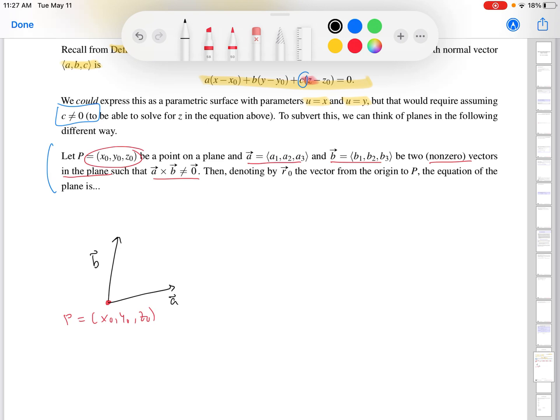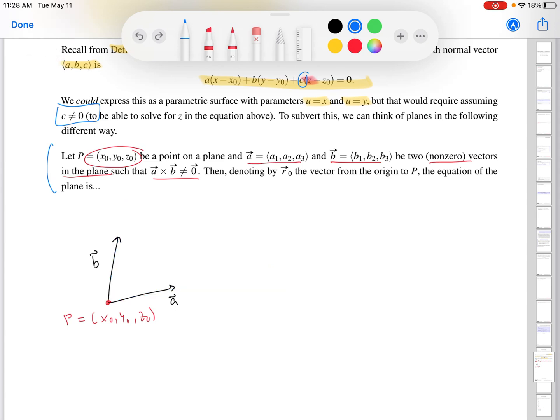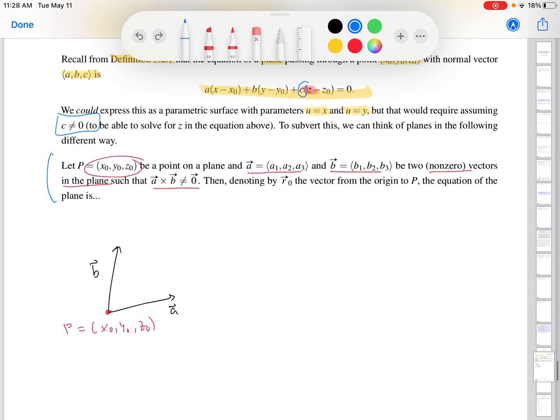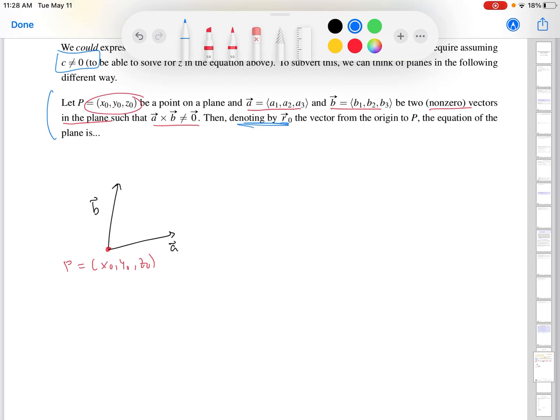Okay, then what's going to happen? Well, based off this point and these two vectors, I can generate my plane. And you can see that if I just kept going this way, kept going that way, and I kind of closed this in, this would be my plane. So this is another way to generate the equation of a plane without needing to go through what we had done in the Lesson 3 content, which yields this equation. So how do I generate that equation? Well, if I denote by r sub 0 the vector from the origin to the point P, so I'm now thinking of my point and two vectors as sitting somewhere in space, and I'm denoting r sub 0 as the vector to that point.